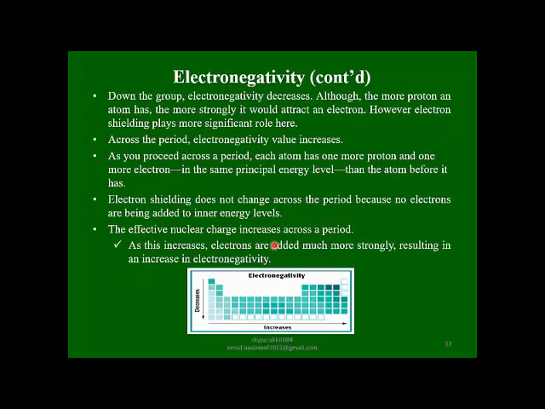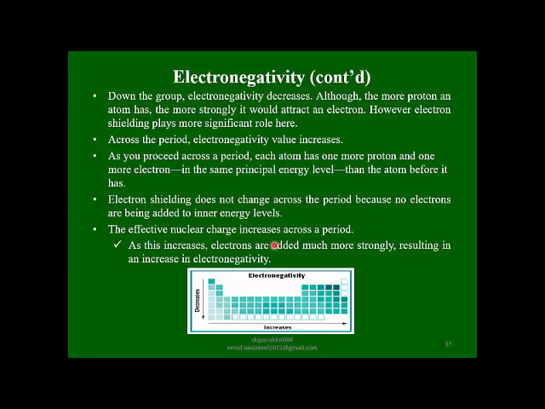So the trend is that down the group, electronegativity decreases. That applies to all the groups, from group 1, lithium to francium, from group 2 like that. Electronegativity reduces simply because it is easier for those elements down the group, any group, to lose electrons than those elements above them in that same group. So that explains that.